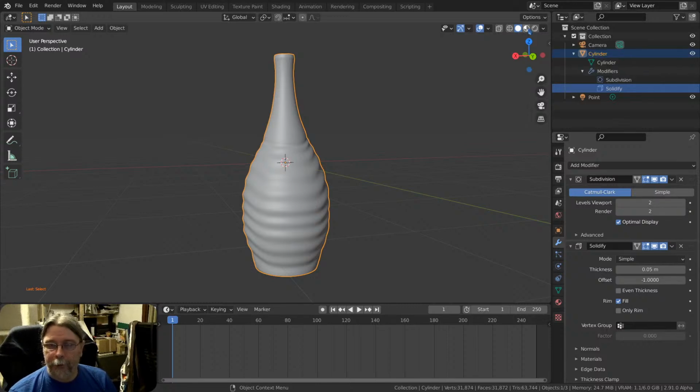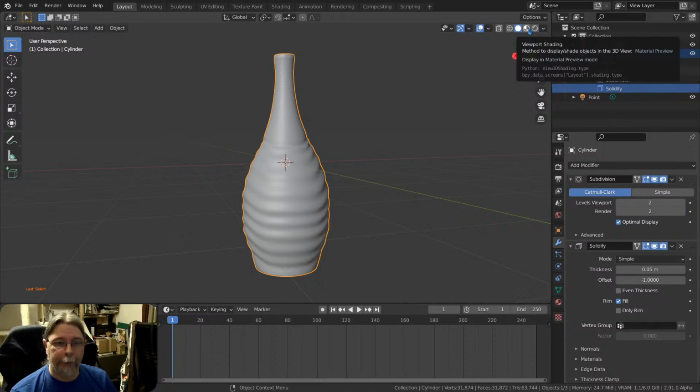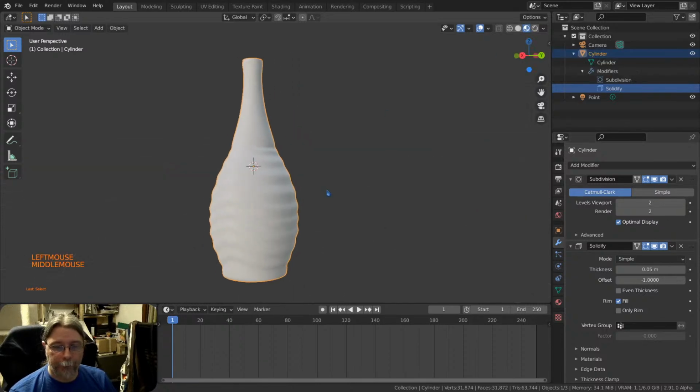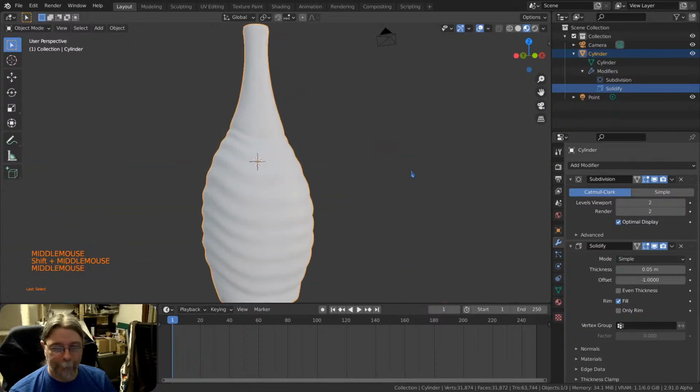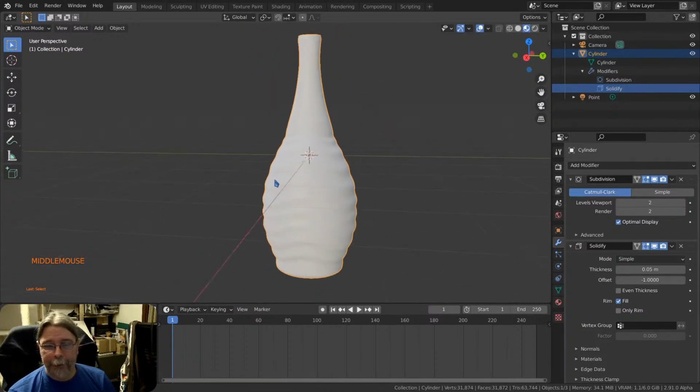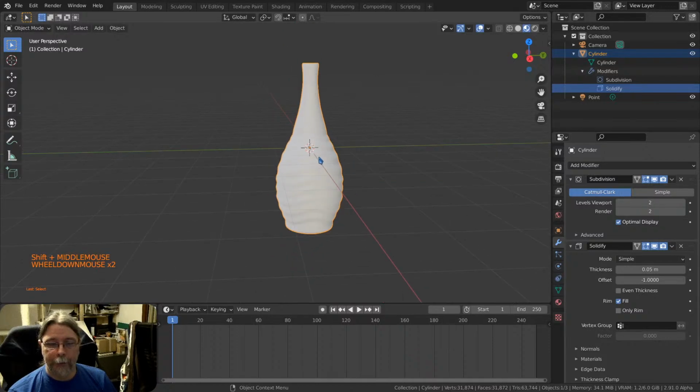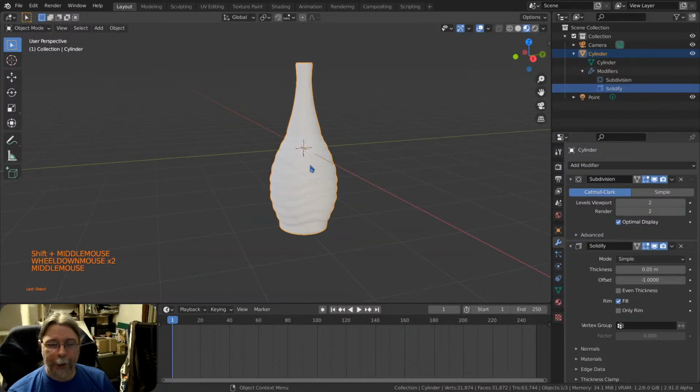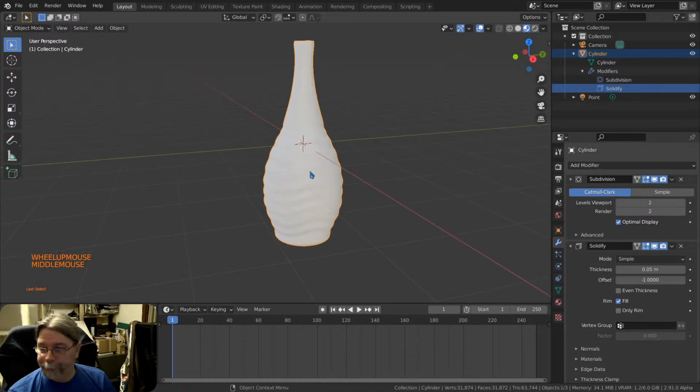You can have a look at your object outlines. Then you can go over here, viewport shading, material preview, if you have a material. We are getting to that in a moment. Material is basically what is this object made out of? Is it glass? Is it clay? Is it china? Is it metal? You can see it here. Just go to the material preview, and right now it's just white. It's a neutral white color, has no special properties. This is where we can make it look pretty. And let's do that. Let's make it look pretty.